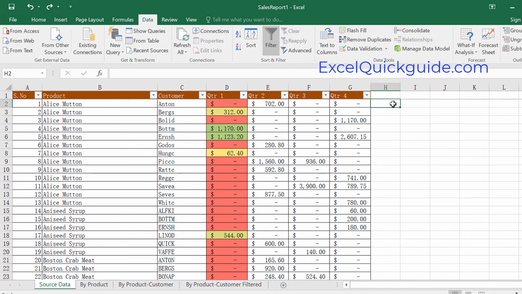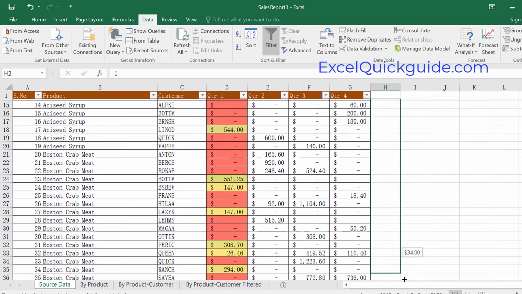I entered 1, then I went down and entered 2 for the serial number. In this case, it just displays 1, 2, 3 with a dollar sign, but don't worry about it. If you want to populate the entire data set with 1, 2, 3, 4, 5, all up to say 200, all I did is highlight it and pull it like this.